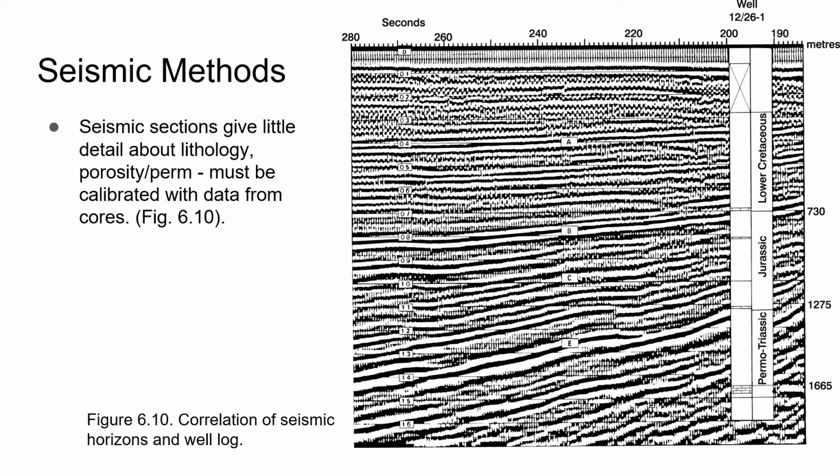So if you look very carefully on this image, on the left you see seconds, and then going down on the right side you can actually see meters below the surface, where we have late Paleozoic throughout most of the Mesozoic units. And you can see how we are going to have to correlate these. And once again, these reflectors are telling you where there's a difference in density. It doesn't necessarily say anything about porosity or permeability or lithology. With that, you do actually have to look at real rocks or, at the very least, well-logged data.